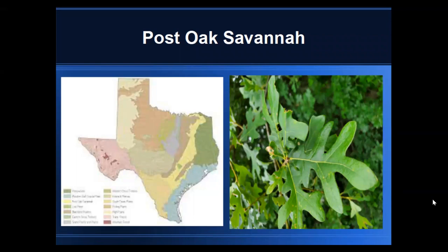So chanterelles will actually grow out of these disturbances. And they can be really obvious, like a walking trail or a clear cut. They can also be really subtle, like a game trail, like where deer or hogs go through. Even some areas where there's been hog rutting, and the chanterelles are growing around where the hogs have rutted and disturbed the soil. So you really want to focus on those aspects.